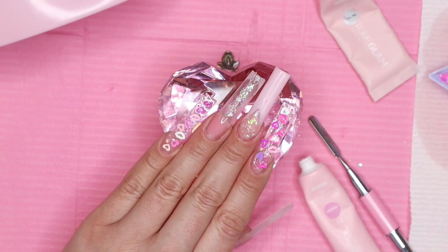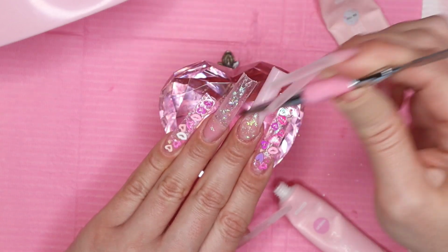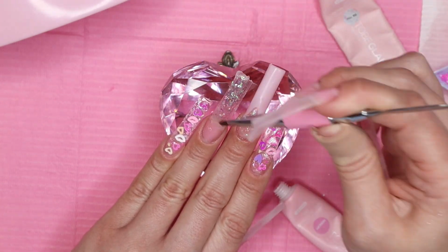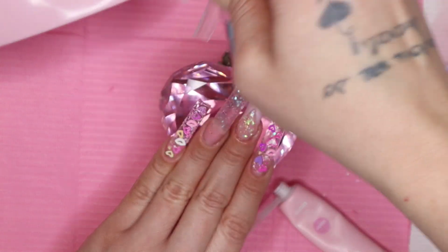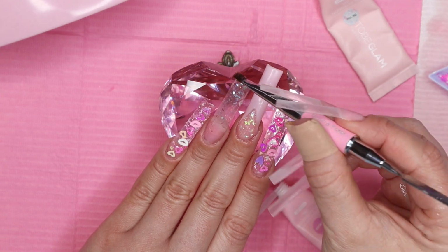On this nail, I'm going to be applying that BU shade to the tip of the nail. I'm doing an ombre on this nail, so this is going to be the bottom color for the ombre. I just wanted a very sheer glitter look on the tip of the nail, so I'm only applying a very little amount of it just to sheer it out. And then I'm gonna go ahead and cure that before I go in with the top color.